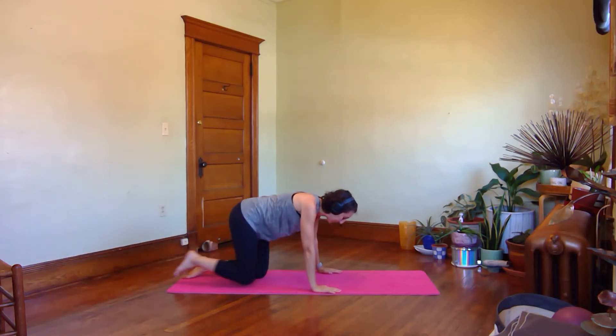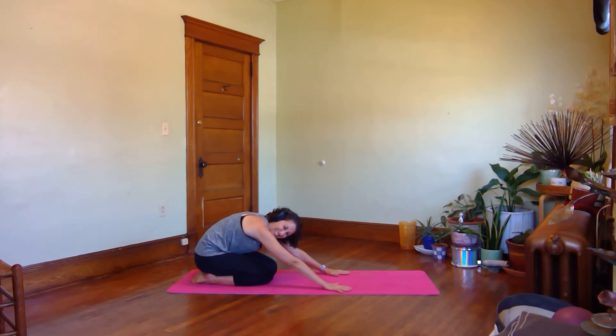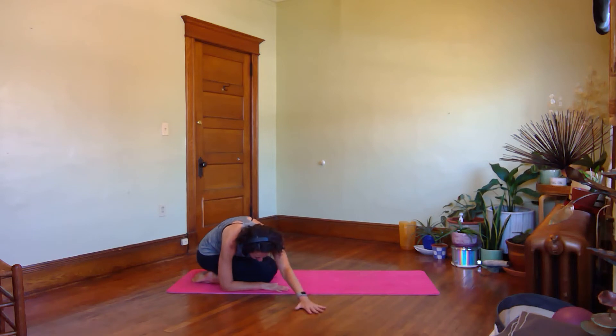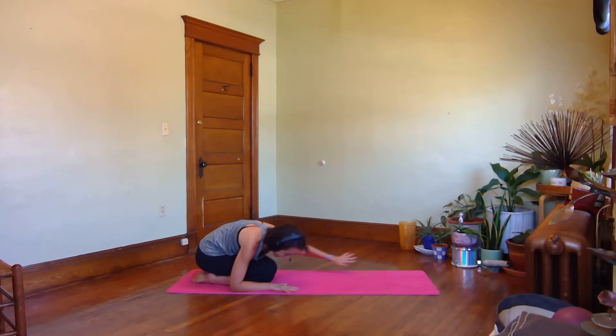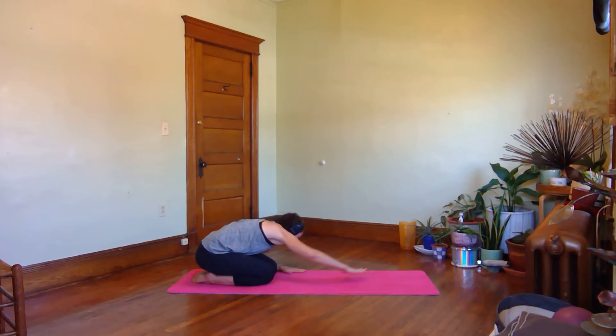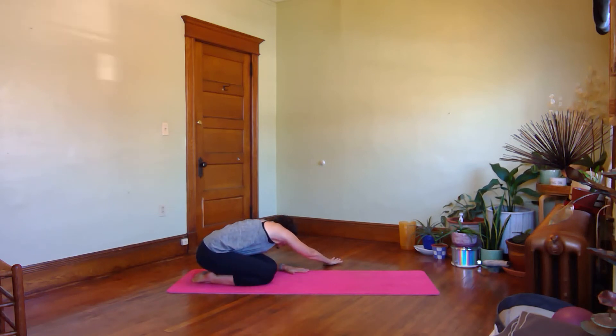Sit back in a shell stretch, hips on your heels. Take a nice big breath into your back. Exhale, pull your abs in. One more breath in, then on your next exhale, bend your right elbow into your side. On your inhale, take your other arm across — take a nice big rainbow stretch. Exhale, tuck that elbow in, then inhale, reach your other arm across. One more to each side: exhale to your hip, inhale nice big stretch for the shoulder, exhale tuck, inhale reach over. And stretch back to the middle, and reach, come to center. Roll yourself back up.